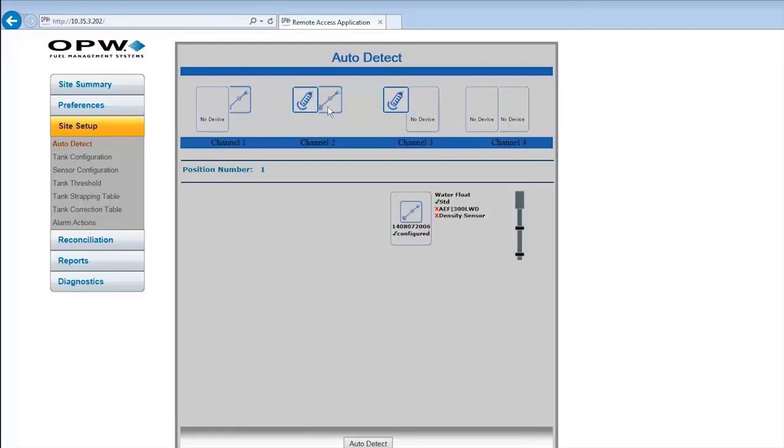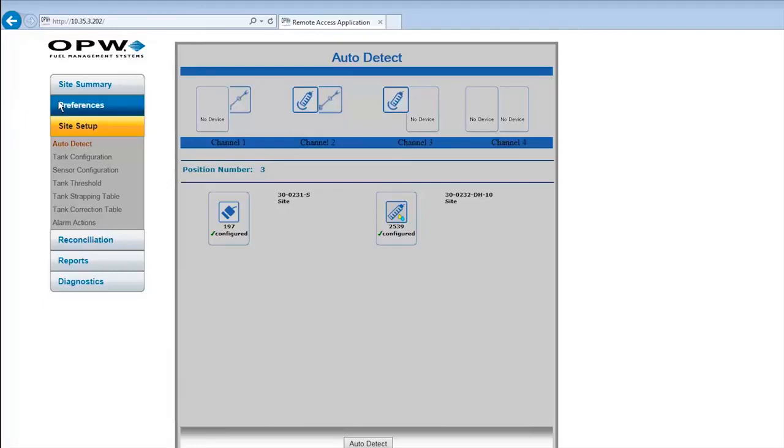On channel 2, I have a probe and a sensor. That's one of the differences between Integra and Nano, is that Nano will allow a mixed multi-drop. We can put smart sensors and probes on the same channel. We'll discuss that more in depth a little later as well. And then on channel 3, I have an icon that shows sensors, but if we click on that, we can see that we actually have 2 sensors connected on channel 3, and channel 4 is empty at this moment, and that's what it would look like in the field with nothing connected. So once we've gone through our auto detect and we know that we're seeing everything that we have connected, we're ready to move on with actual programming of the gauge itself.